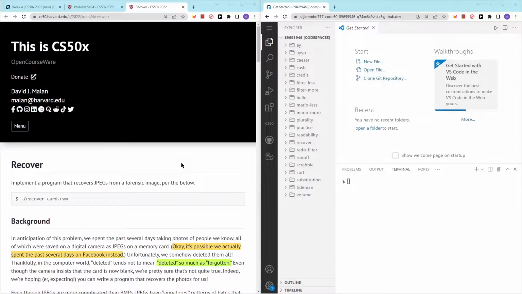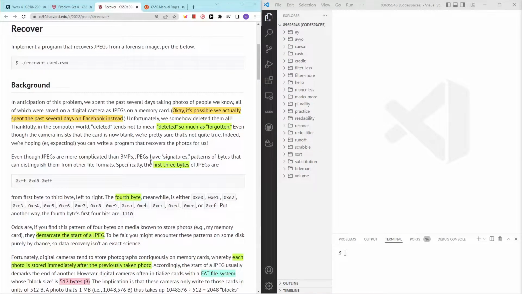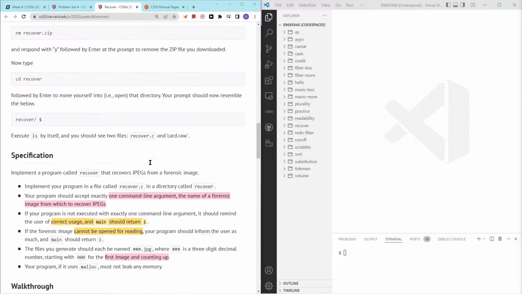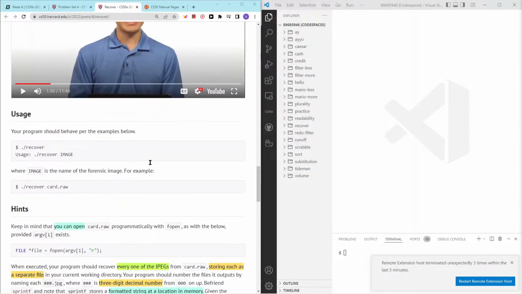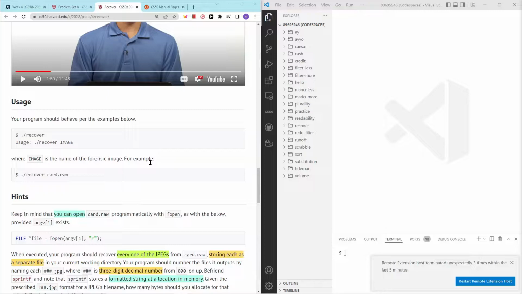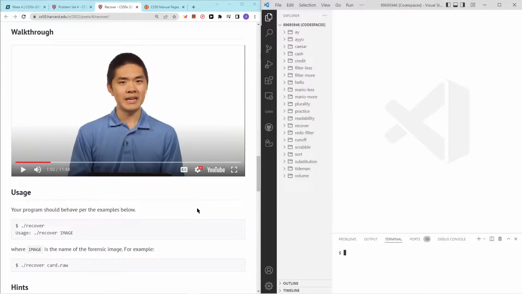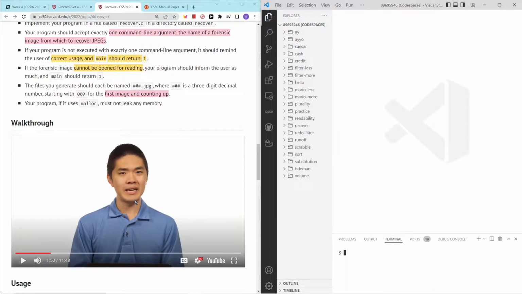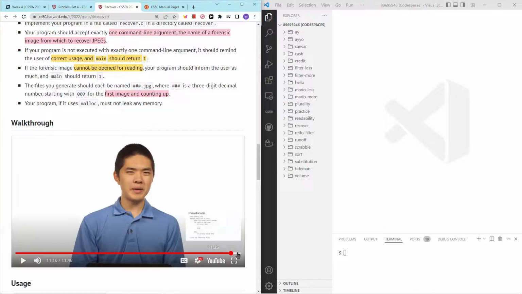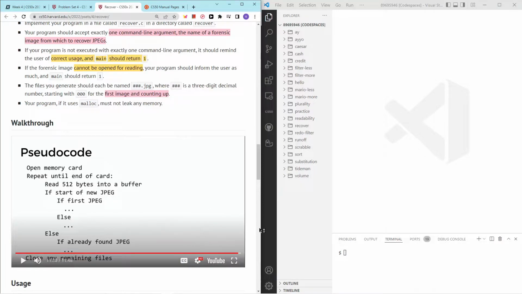So let's get started. If you have read the problem set and also watched the walkthrough, it should be pretty simple for you to understand what is going on, but the coding is what might be difficult and hard to do. At the end of the walkthrough, Brian laid out a pseudocode to help us do our question, and I feel the pseudocode is really very helpful.